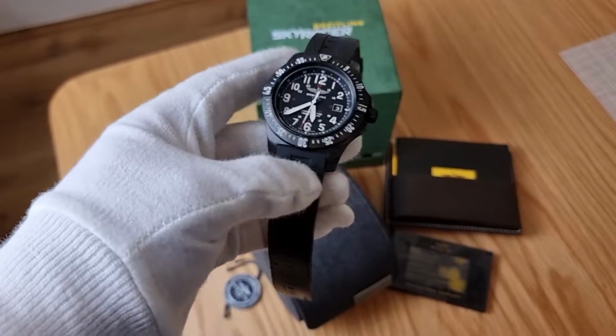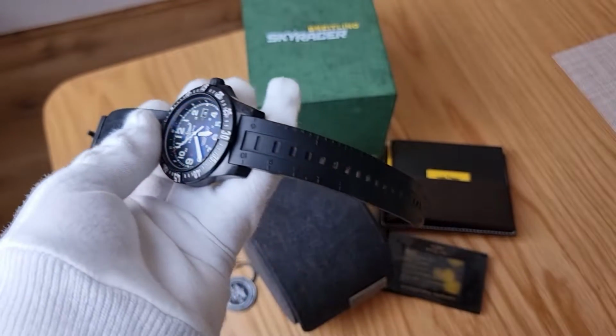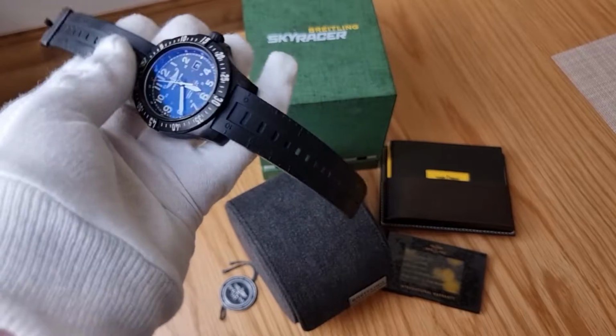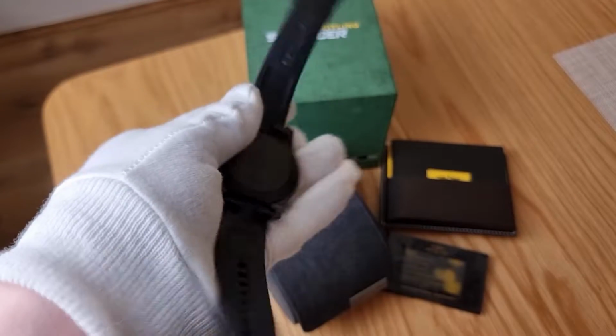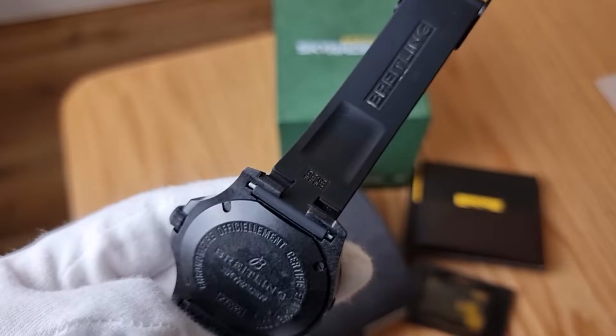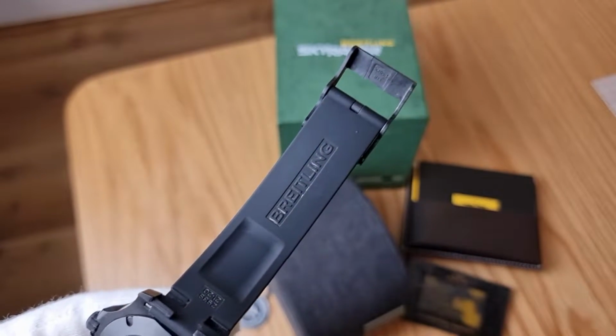Now, like I've said, I imagine most people buying this watch are probably interested in it for the lightweight, interesting material, the robust case, the robust use case for the watch, and its utility as an active watch that people might use. It also has a point of difference from other competitors like the Tag Heuer Formula 1, and I find the Breitling Colt Skyracer a little bit more interesting, if only because it's a little bit less common and is made out of a much more interesting material than the Formula 1 is, for example.